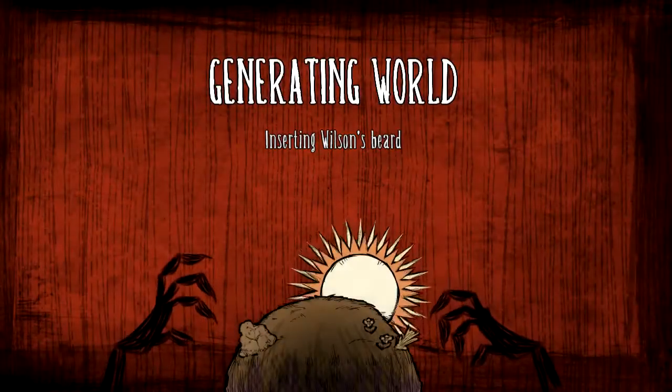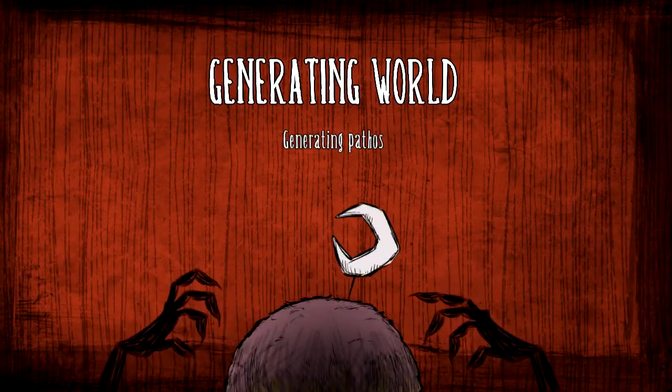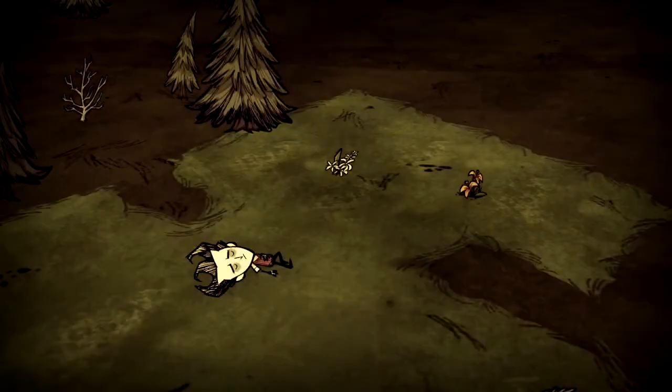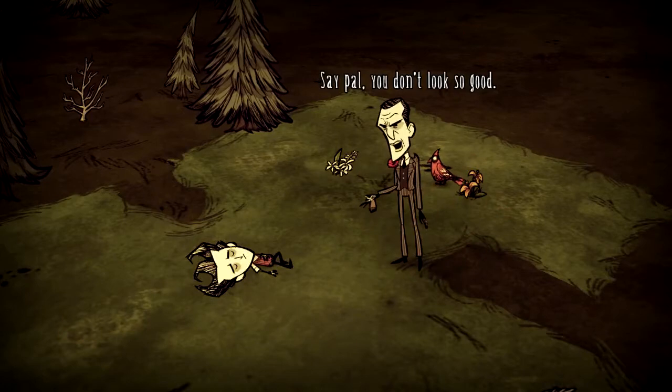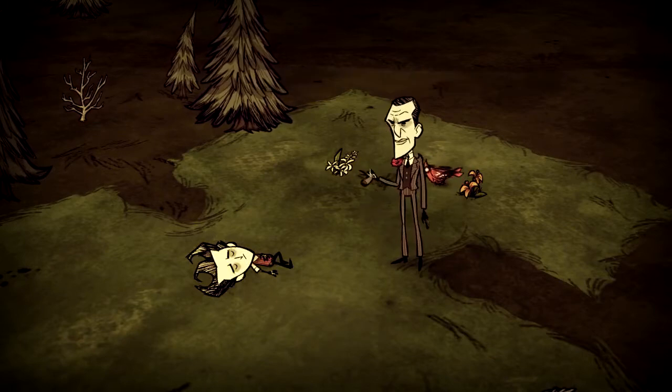So loading up the world. Herding game theories, inserting Wilson's beard, framing pines, generating pathos, wrangling food, insulating spiders and monsters and stuff. So it started. Ooh, let's see what the world has given us. Say, pal, you don't look so good. You'd better find something to eat before night comes.